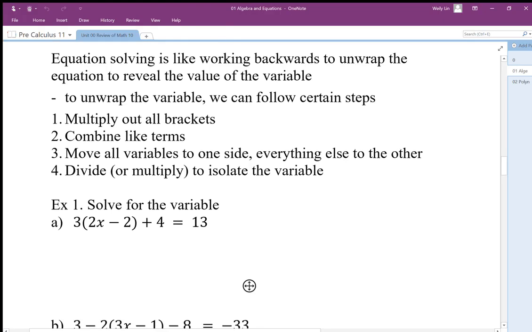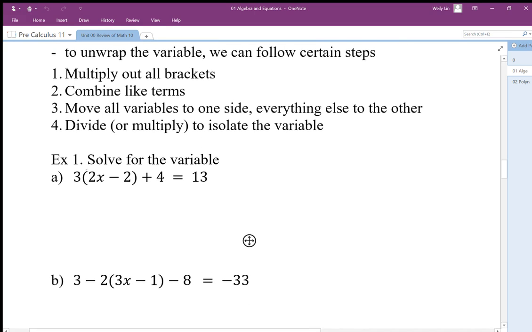So when we solve for this x, first of all, we want to see exactly what we're dealing with. So we could multiply out the brackets so we can see all the x's here. And the idea is we want to combine like terms to keep it organized. So we end up with 6x minus 2 equals 13. Now we want to undo this calculation, and we want to undo it with a plus. We undo minus with a plus, and we keep it balanced.